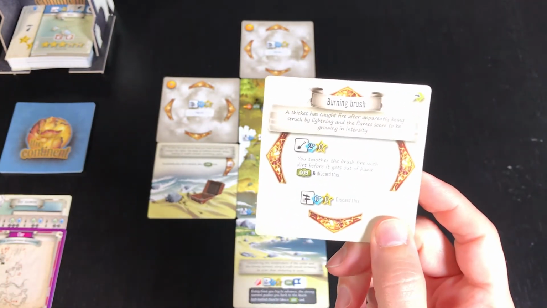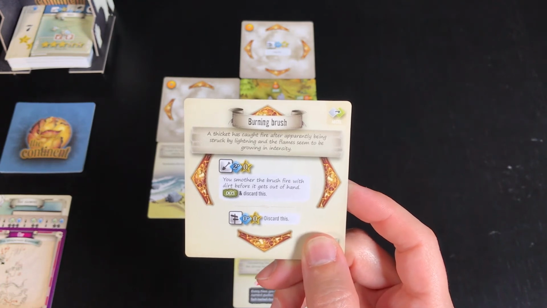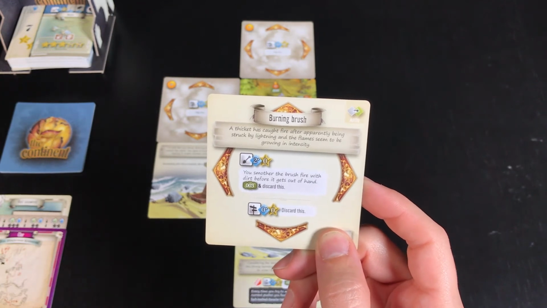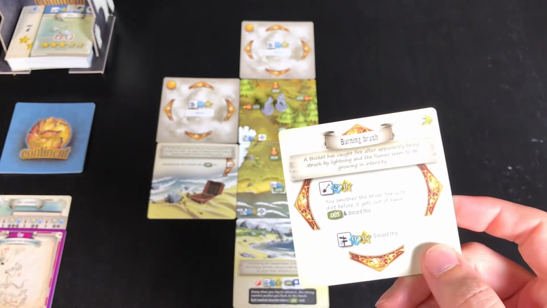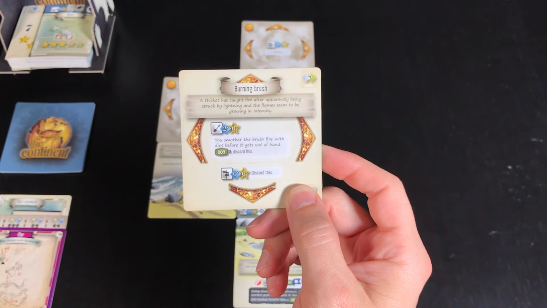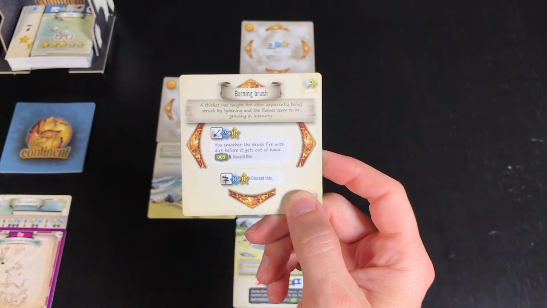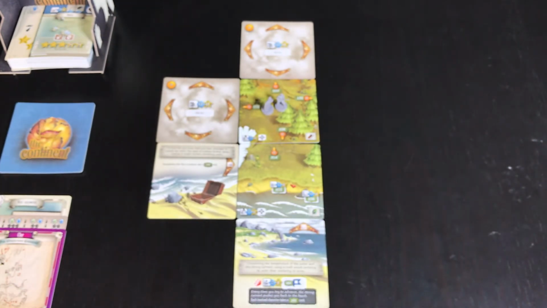Burning brush. A thicket has caught on fire after apparently being struck by lightning, and the flames seem to be growing in intensity. So it looks like this is just an optional event if we try to dig, but I don't have any digging capabilities, and neither do you. So I think we'll just skip it. It's 2 cards and it's a free success. Do we know 3 cards and experience, right? It is, yeah. All right, so we don't need to get that because I doubt we'll be able to survive long enough to use it. Right. So let's just move forward. So just discard it, right? Yep. Okay, then we're drawing 132.